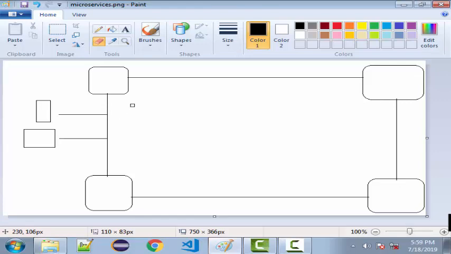Now our design in the service mesh is pretty much complete.